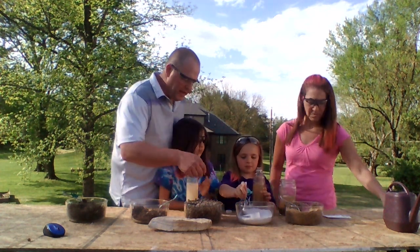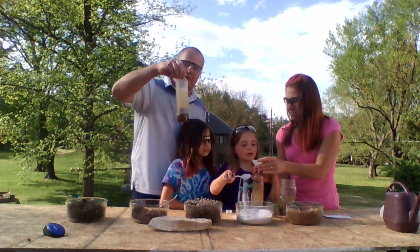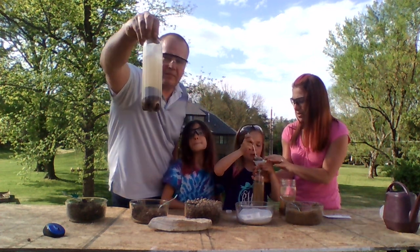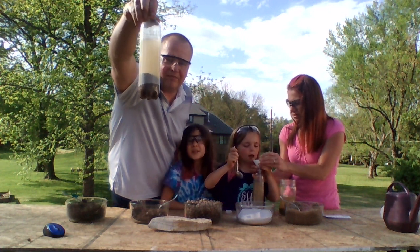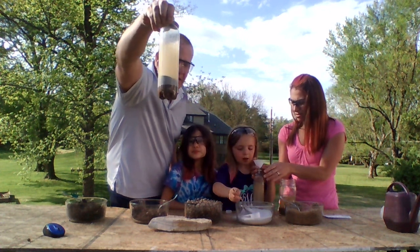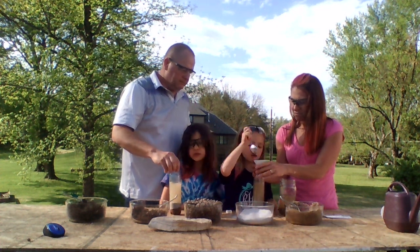Now Logan's going to go ahead and put in the fine powdered sand. You can see here Ryan already has done that. I'm going to hold that up to the camera. Hopefully you can see the darker coarse play sand on the bottom and the finer painter sand on the top layer. It kind of looks like the ocean.